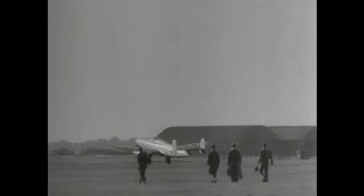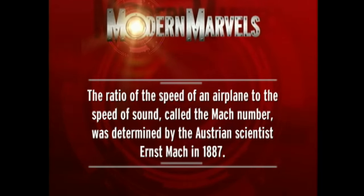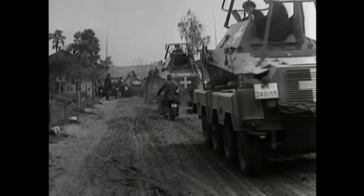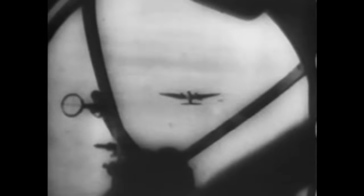Germany was not about to announce to the world that it had just created the first turbojet airplane. The German Air Ministry recognized that they had a potential wonder weapon, and they also realized they would be at war very soon. In September of 1939, less than a month after the test flight of the world's first jet fighter, Germany invaded Poland. In 1939 and 1940, there was no great impetus in Germany to develop the jet engine — the Luftwaffe felt invincible, and their propeller-driven aircraft were doing just fine.